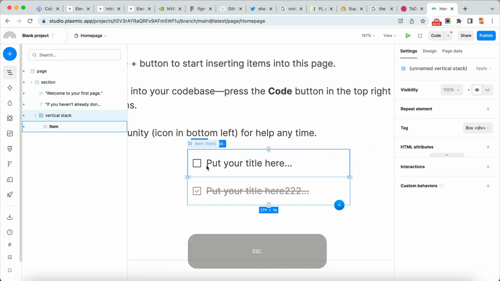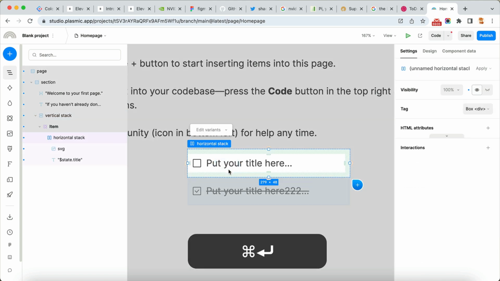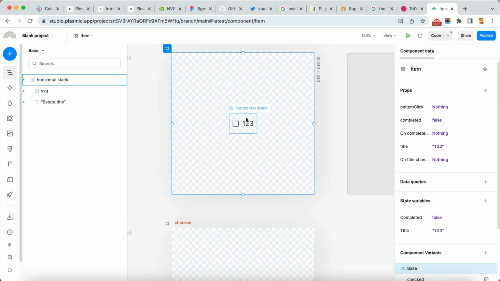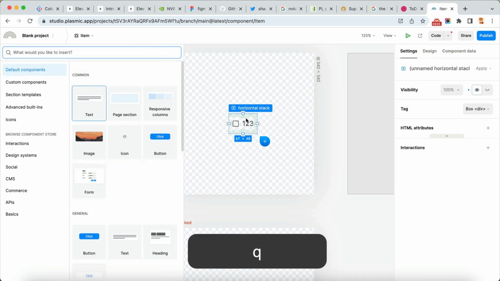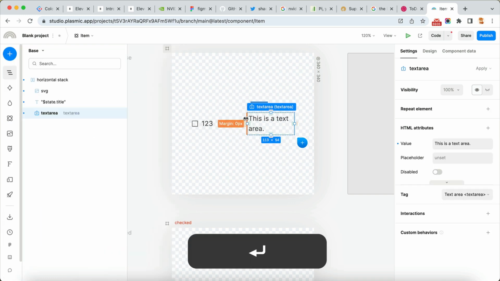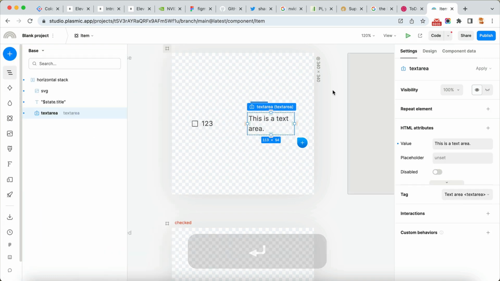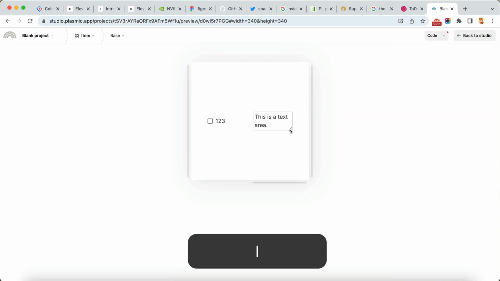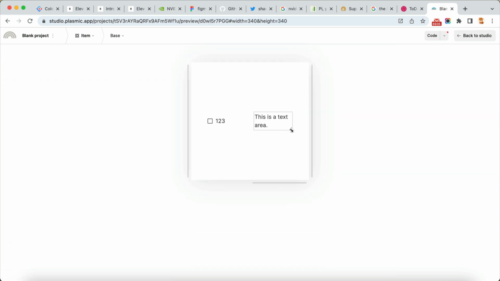And the next step we want to do is that we want the user to actually be able to input the title here. And the tricky part of that is that title can actually be multi-line if you think about it. So let's go inside of the component and think about how we're going to approach this. Now you can press Q if you have any container selected to bring up the insertion menu, and let's search for multi-line input.